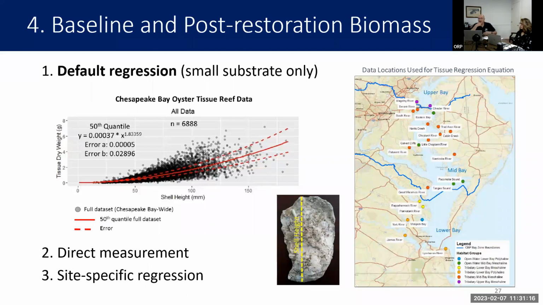And so there's lots of sites that have gone into this. I should mention that there are diploid and triploid values for these kinds of things that we've developed over time. And so this is not just from one or two of our favorite sites. This is really spread throughout the whole Chesapeake Bay region.